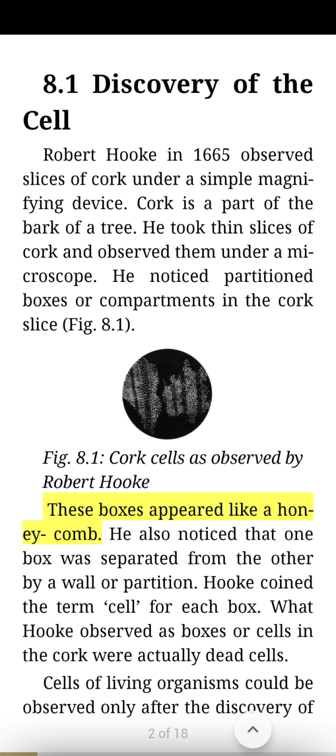These boxes appeared like a honeycomb. He also noticed that one box was separated from the other by a wall or partition. Hooke coined the term cell for each box. What Hooke observed as boxes or cells in the cork were actually dead cells. Cells of living organisms could be observed only after the discovery of improved microscopes.